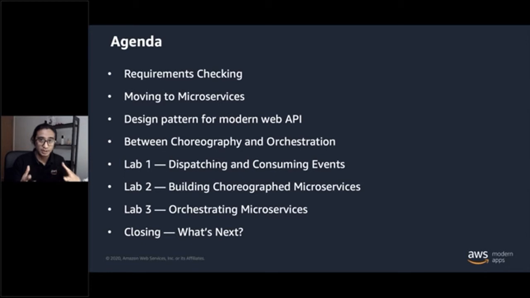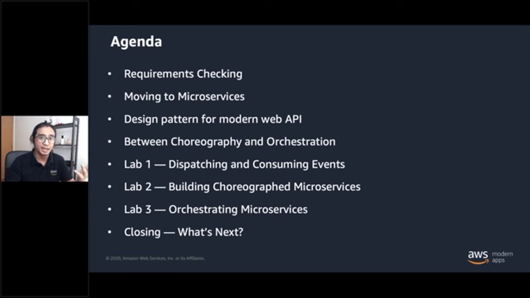In addition, the concept of this workshop will alternate between slides and labs. We will look back at why microservices are increasingly becoming the choice for developers. Then we will discuss why building synchronous APIs like the REST API is not sufficient for building microservices. From there, we will start discussing the design patterns that are commonly used in modern development for APIs.